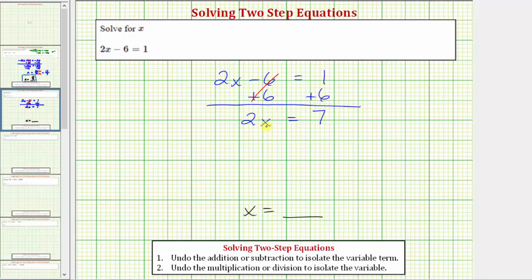Now again, because 2x means 2 times x, the second step is to undo this multiplication. To undo multiplying by 2, we perform the inverse or opposite operation. Therefore, our second step will be to divide both sides of the equation by 2. Dividing by 2 will undo multiplying by 2, and therefore we also divide the right side by 2.